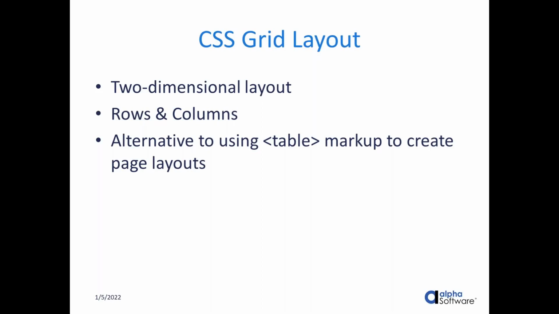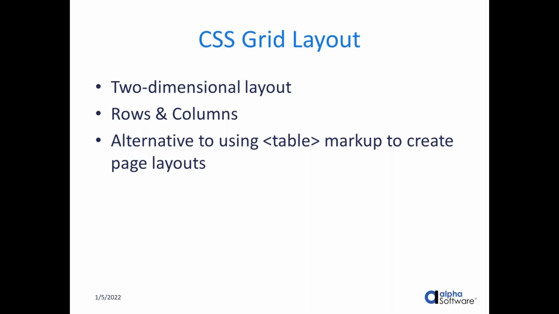And I have seen within Alpha Anywhere in the past, I've done this myself. I have a UX component, or maybe a grid, and I've got some controls and I want them in a very specific layout. And I have been guilty of using the freeform control and throwing table tags in there to get what I want, because if you know how to do it that way, it's just so easy to reach for that. But CSS Grid is an alternative to that.